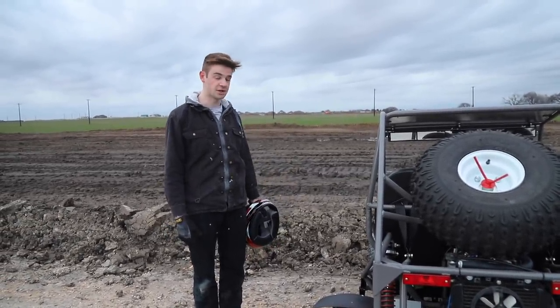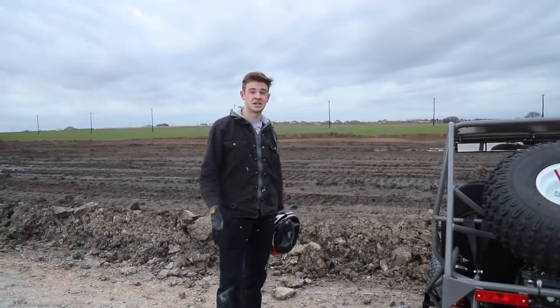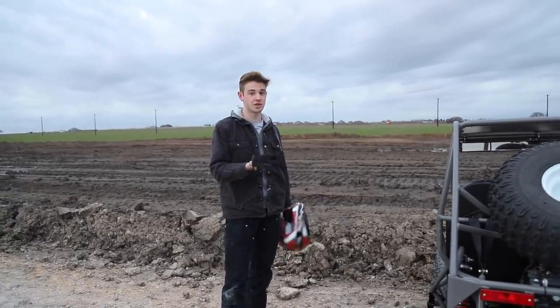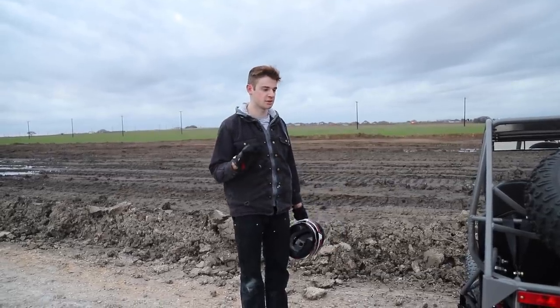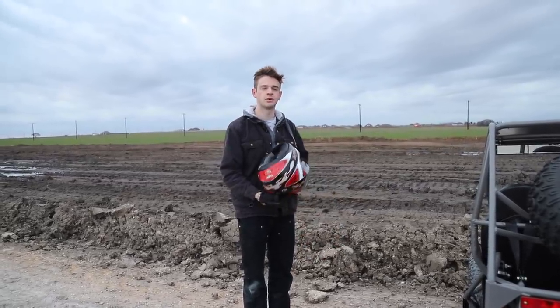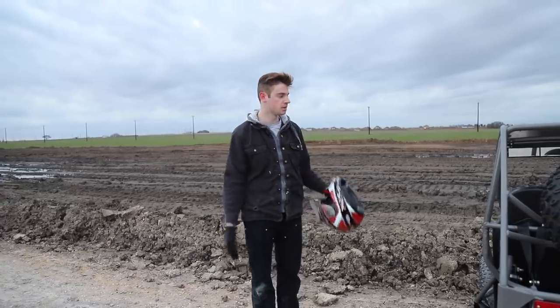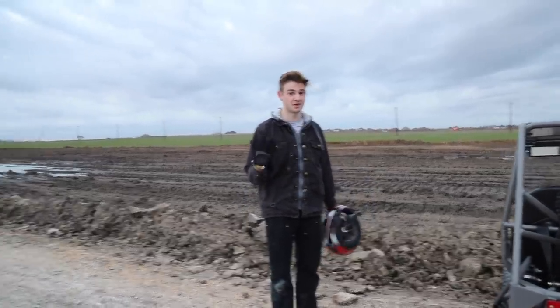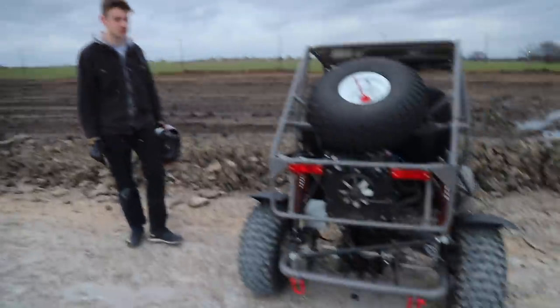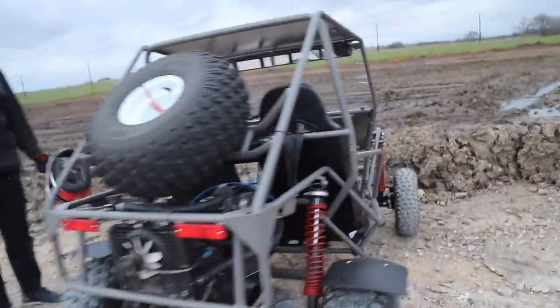But it's showing a lot of promise, and it kind of drifts. Fourth gear launches almost worked. Tune the carbs a little bit, they're still cutting out a tiny bit. And I think at one point maybe the bowls ran out of fuel or something. But it needs a new sprocket, new shifter cable, and maybe carb stuff.